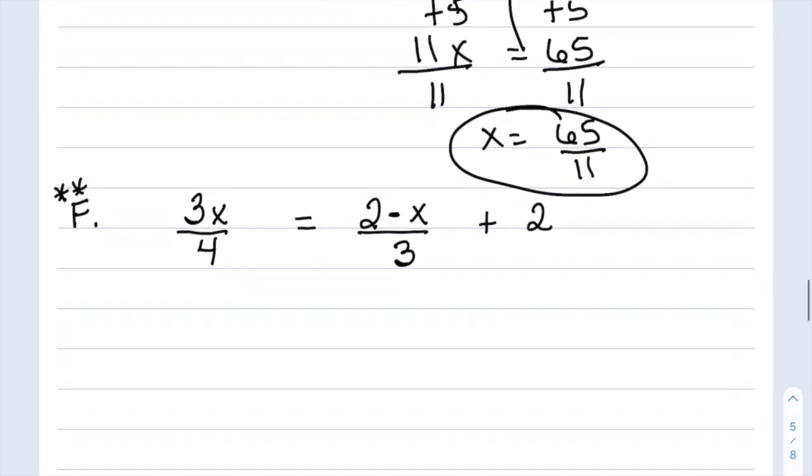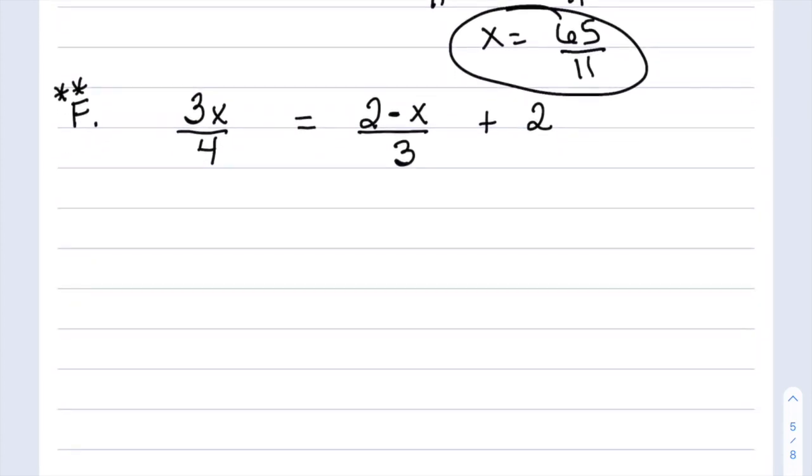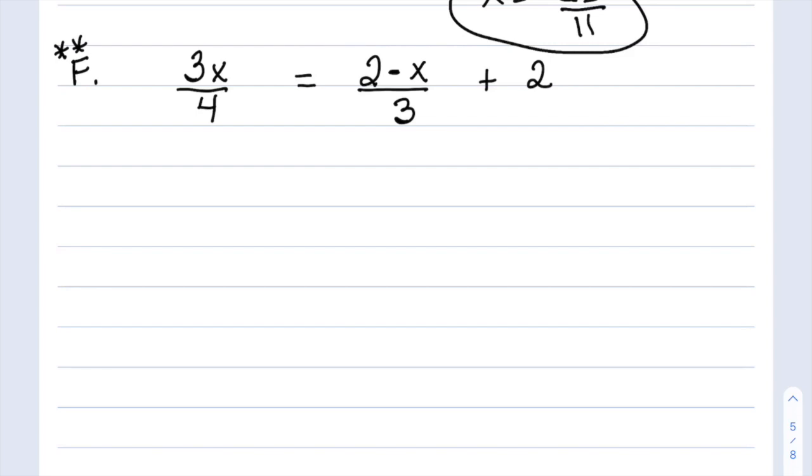All right, let's try another. So we got 4 and 3, and notice this is the same kind of situation where we have a whole piece up here. They're not always going to put parentheses around it for you, so make sure you're careful with that. So look and see what you can do. Pause the video and then come back and see if you got it right.